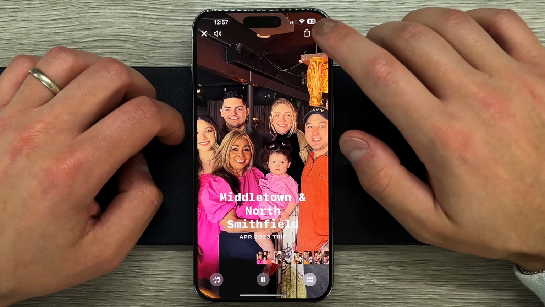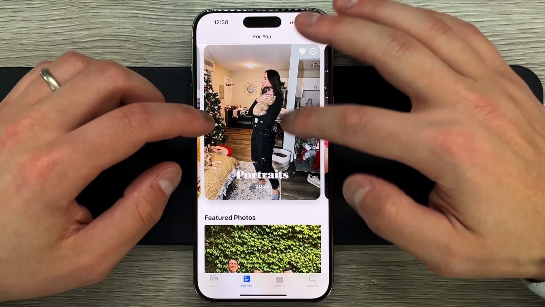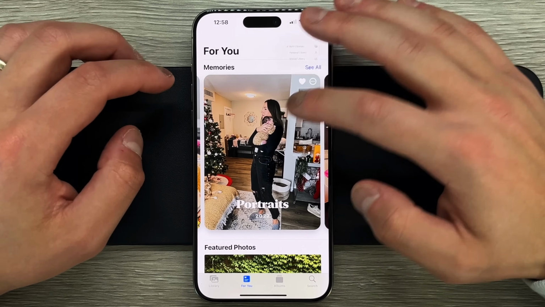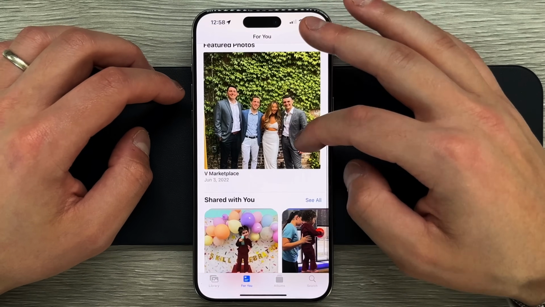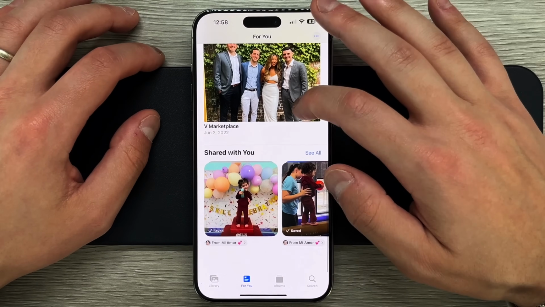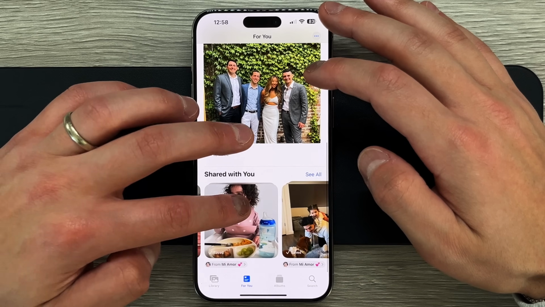And then you can also even favorite each one, which is something that I do pretty frequently. So if I want to save this one, I can save it, and then it's going to be there in the future for me to check out. So that is an awesome feature, which I like just for sentimental reasons, but that is called Memories that automatically gets done for you, and it's very easy to use, and you can customize it as you see fit. And you can see other ones that are shared with you over time, which is very cool.